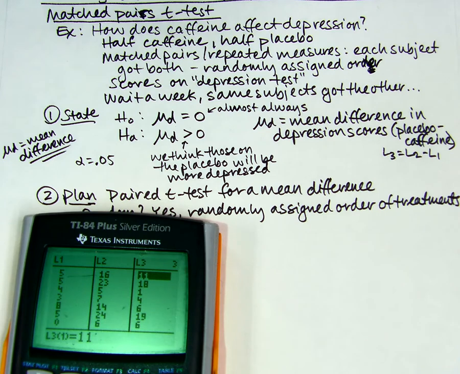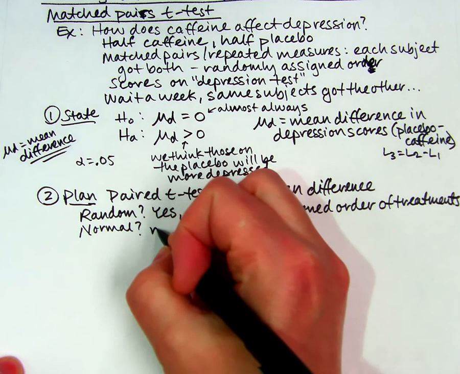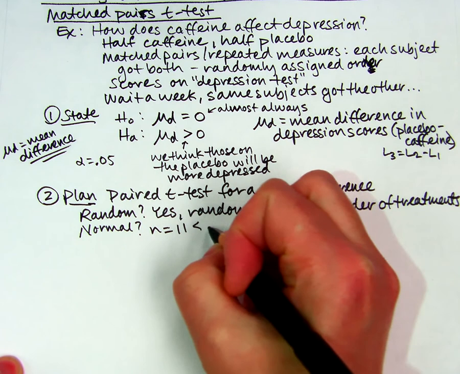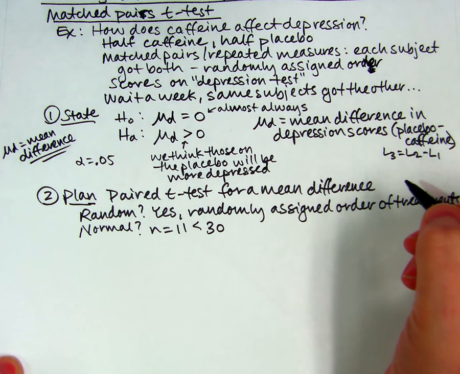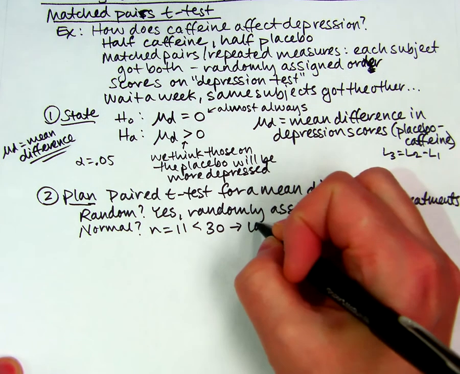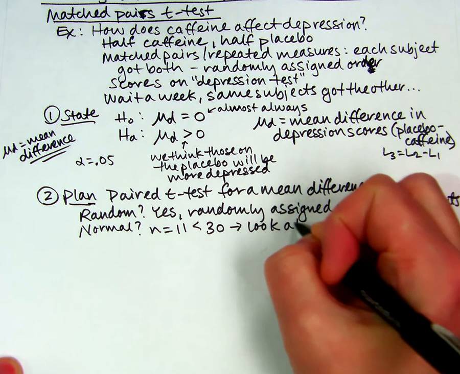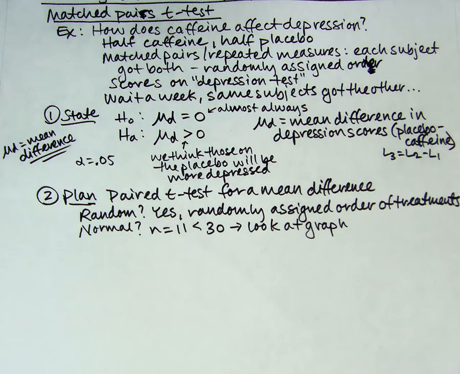So the question I have for you is, first of all, there's only 11 subjects in this study, as you may have noticed on the table a second ago. N equals 11 is pretty small. It's less than 30. It's less than 15 also. So what do I need to do? Hopefully somebody would tell me. I need to look at the graph. And the question I have for you is, which graph do you think I would look at? Would I look at list 1 graph, list 2 graph, list 3 graph, or all 3?